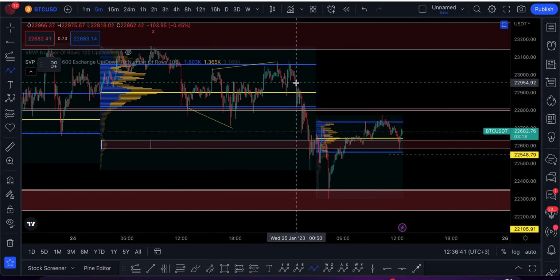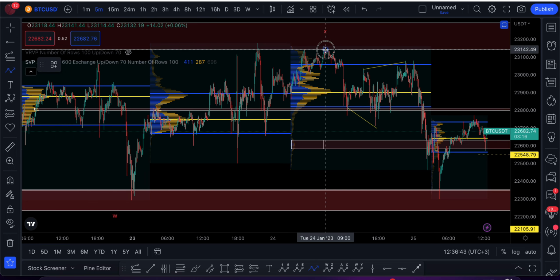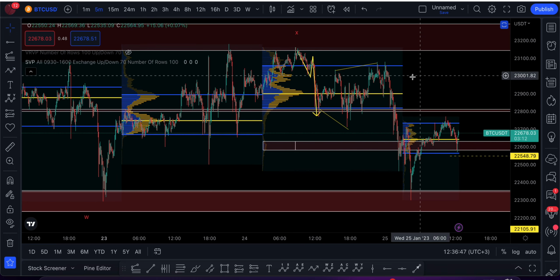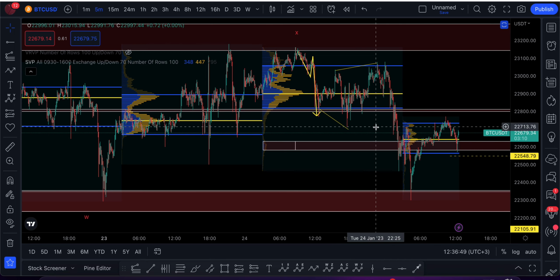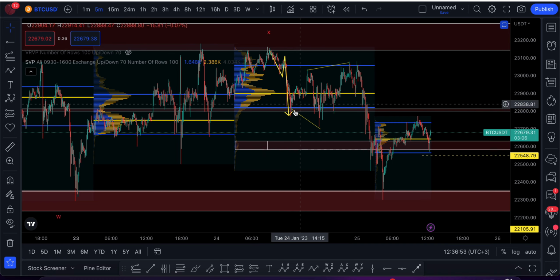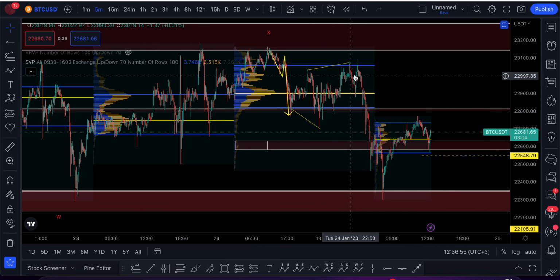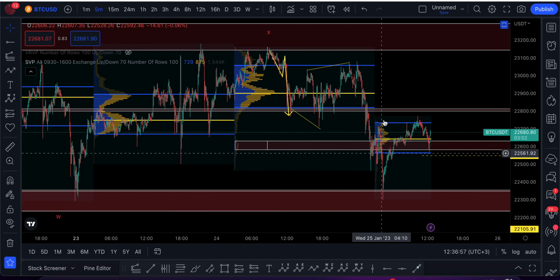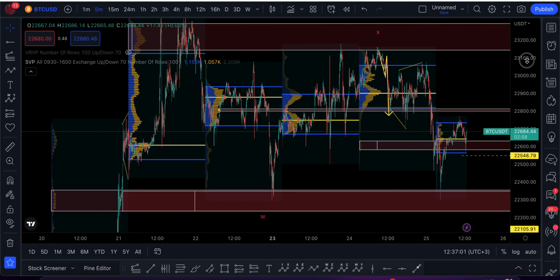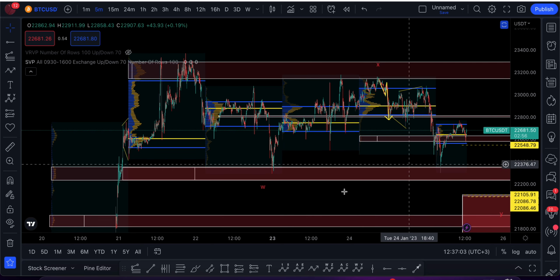If what I'm saying makes sense, this is 1, 2, 3, and this in between is a clear expanding flat. This is why I like this structure better, because this is the first leg. This is a clear expanding flat, and then we have 5 waves to the downside. And this kind of completes the structure itself.